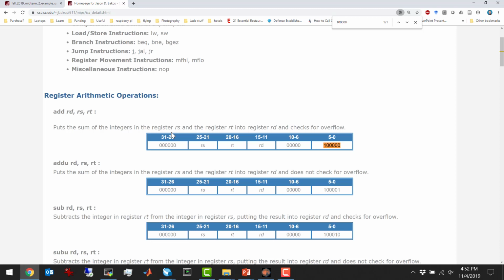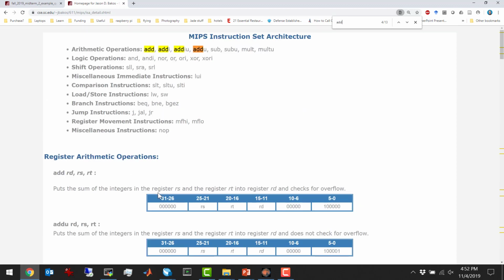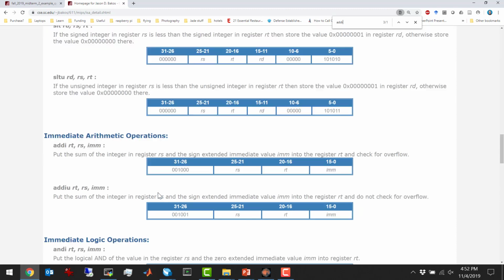Okay, so ADDIU, start with that one. ADDIU, there it is. Okay, this one has an opcode of 001001. And actually, these guys are the same. ADDI and ADDIU, they do the same thing, so we might as well just implement them the same way.